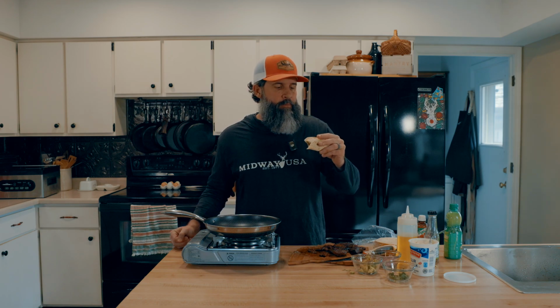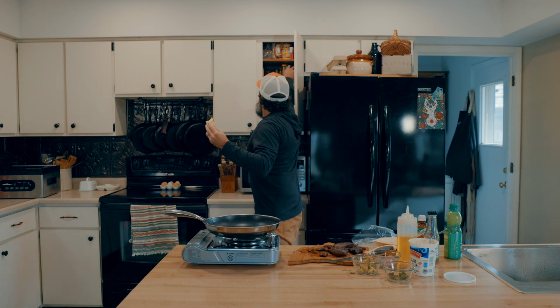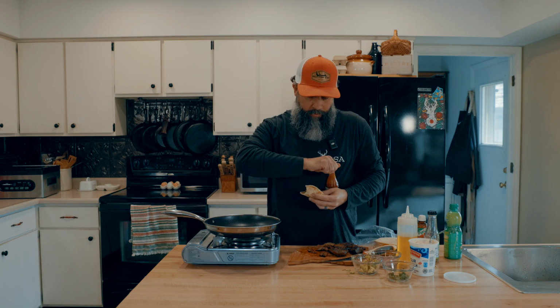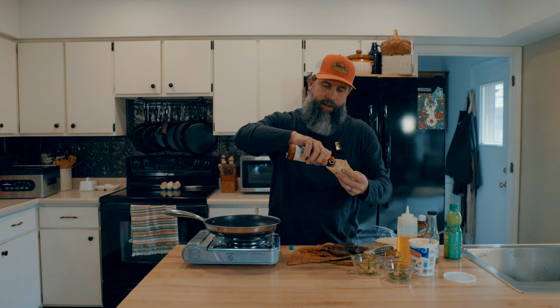Super tender. May need a little hot sauce. I probably should have added this on there to begin with.